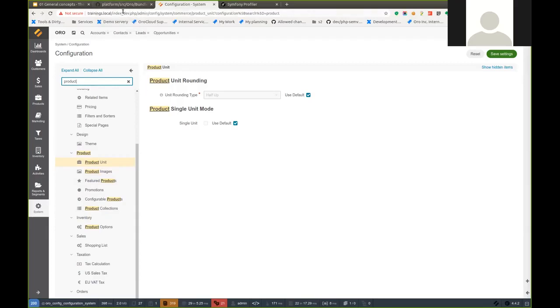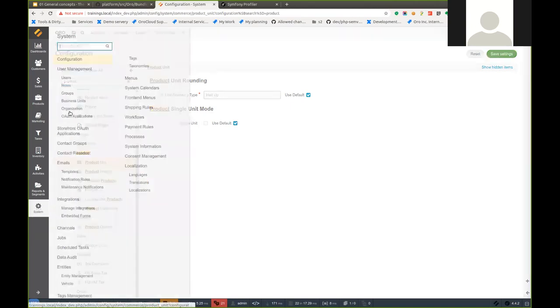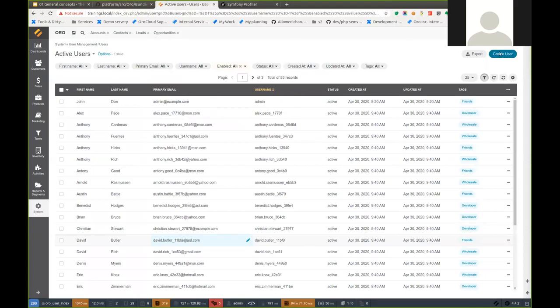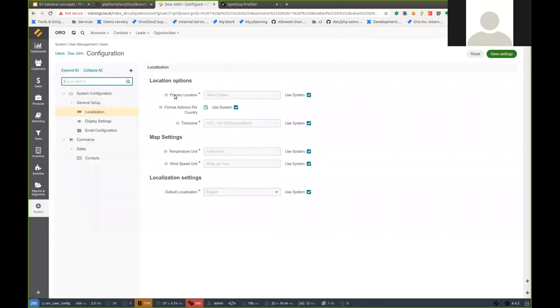But also it's very important that you understand there are a few scopes. What you're seeing right now, we call global configuration. In the community edition, this is the top level configuration. And in enterprise, there will also be an organization scope, which is additional. But in community, we also have the scope for the users. So for example, I can configure something globally, but for each user, I can configure some specific fields, for example, this user can have different localizations.